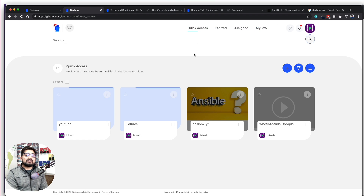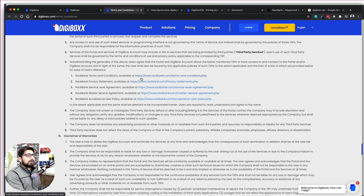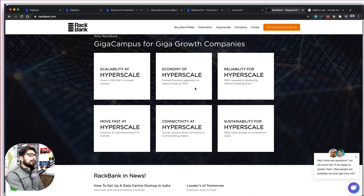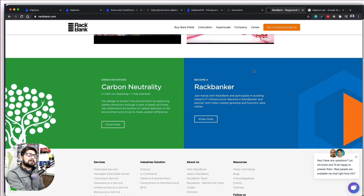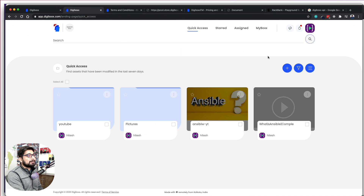It's not yet something that can move me from Dropbox or Google Drive. A couple more things: if you read their terms and conditions, they're pretty standard. They also openly state they are using RackBank — one of the pioneer companies in providing bare-metal data center services. Another thing that bothers me as a programmer: I need an API. If you want companies to move from systems like Dropbox or Google Drive, I looked up for a DigiBox API and couldn't find anything at all.